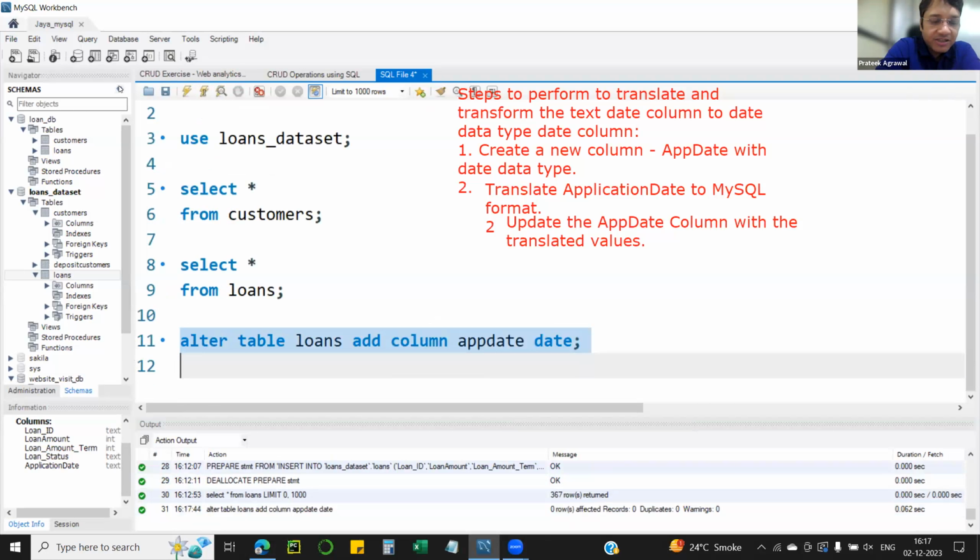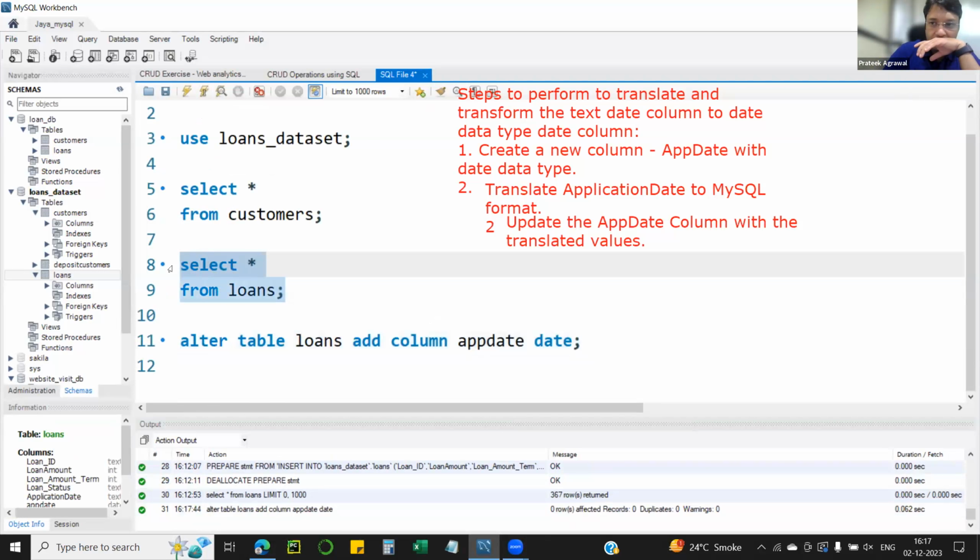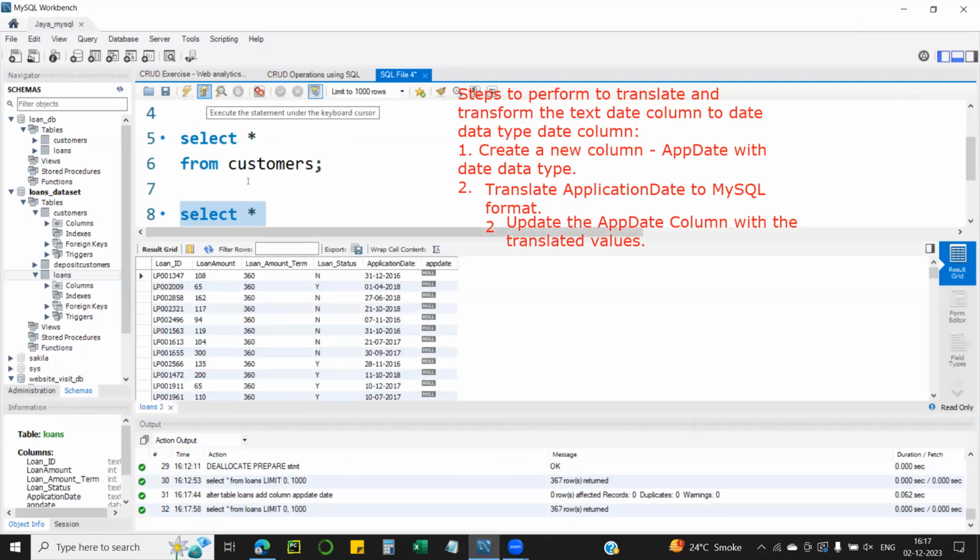Now refresh it and check whether the loans table now has a new column called app date. Does it have a new column? Yes, sir. Yeah, so there is an app date column as we can see over here at the bottom.